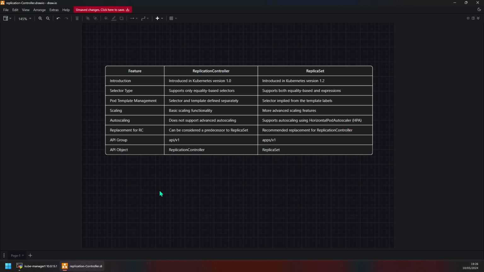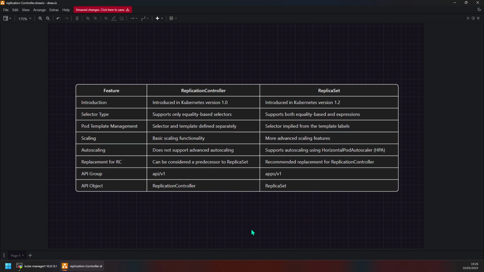Hey guys, in this video, we are going to see the difference between replication controller and replica set. This is very important for you guys to understand the difference between them. So I'm going to make another video on the label on the end of the replica set, just to compare the labeling stuff, because there's a huge difference in the labeling stuff, which I want to show you.